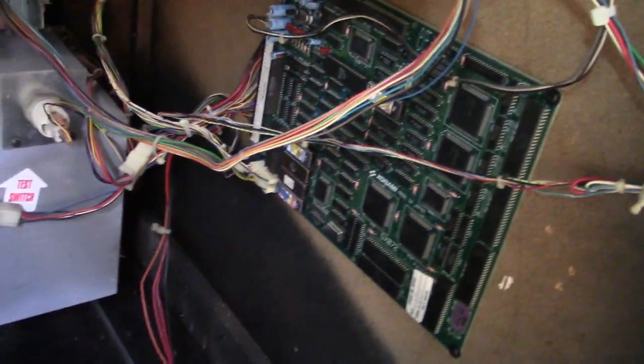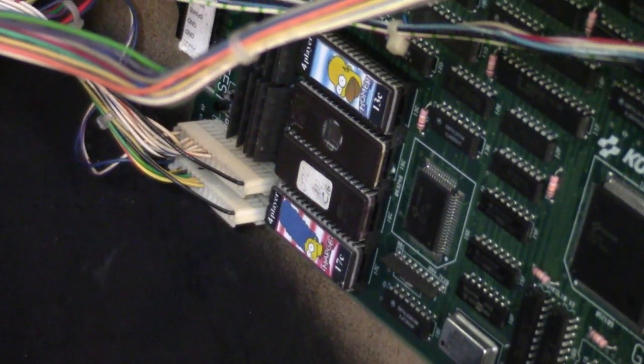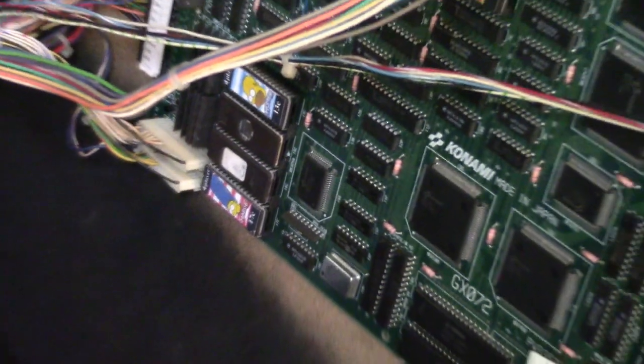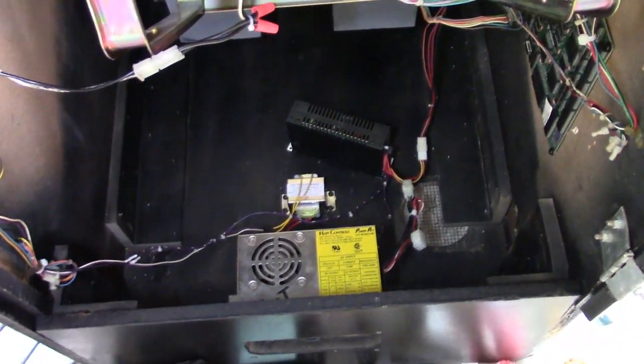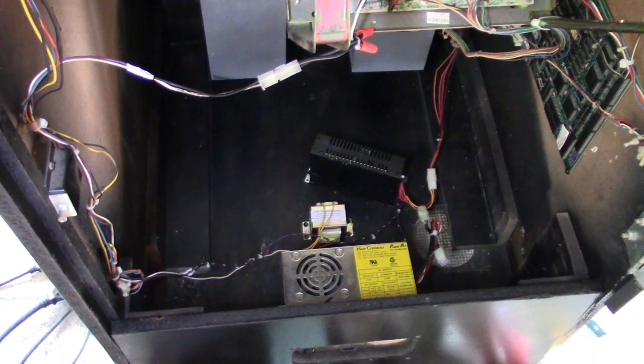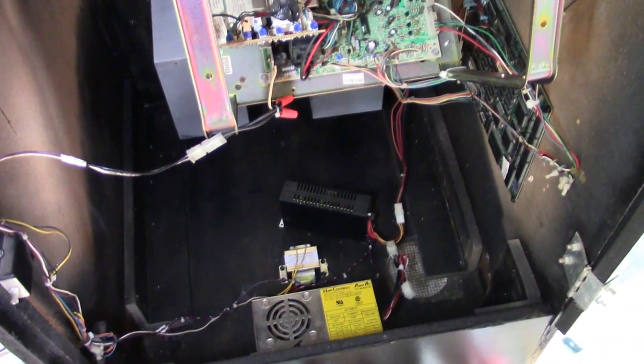Off camera, I went ahead and got the free play ROM installed. The free play ROM is that one right there without the cover on it. The window is still exposed. I need to put a cover over it, but I had to change that ROM out to make it free play, and I'll explain that in a moment. But yeah, it's completely finished. So let's get the door shut and get it outside for some beauty shots.